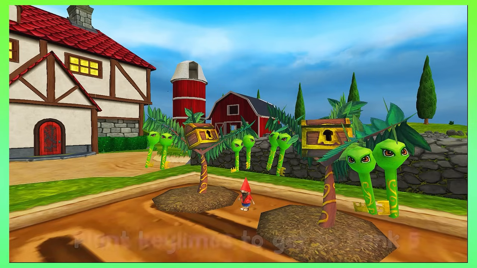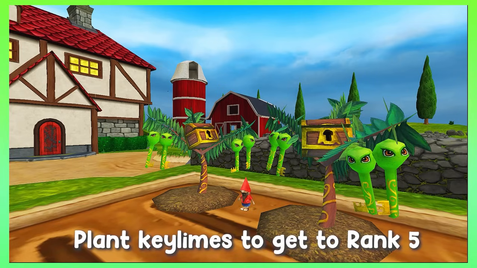We will then need to level our gardening rank up by planting 1 key lime. They drop from Zafaria by defeating the zebras in the savannah. Ask someone to help you farm for it if you haven't gotten up to that world yet.